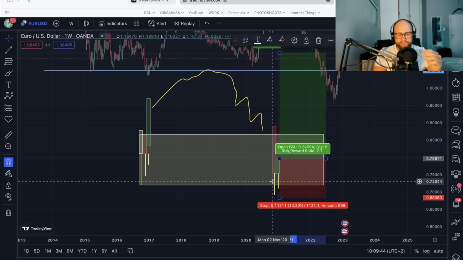Even if you have a bear candle that wicks below, closes, and you have two or three more bear candles and then a green candle in the zone, it wicks below, and the next candle closes green or bullish, you buy. You put your stop loss just below the lowest wick, and you put your TP by previous supply zones.